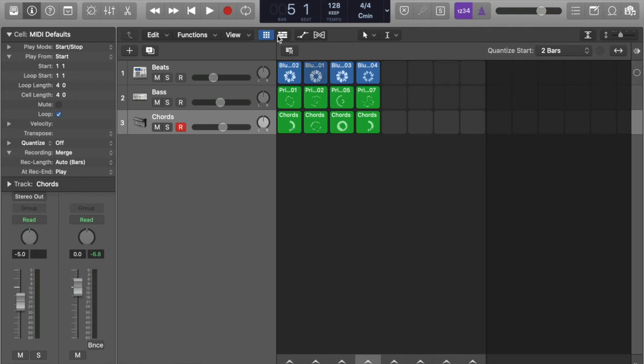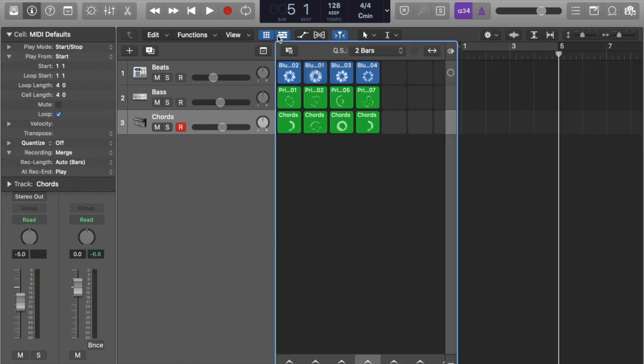So I'm going to show both of my views. So Option B. And then what I can do is, this record button here will record the performance. So put everything back to the start, make sure everything stops, using the stop button in the bottom right. What I can do now is I can record the performance that I play in.